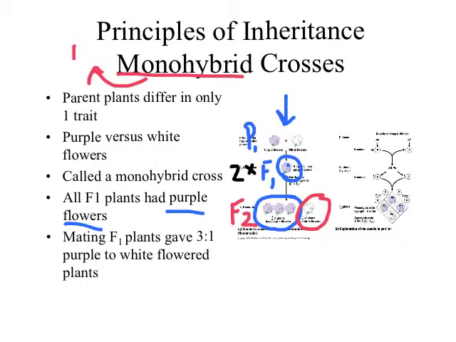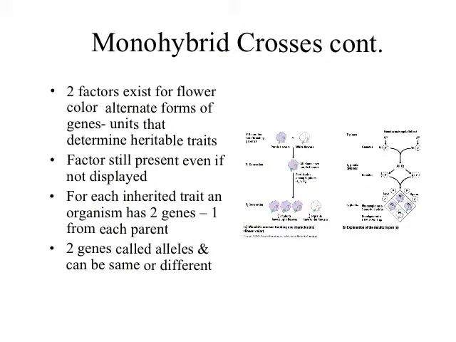But when we mated the two F1s together, we got our white flower back. So that's why, basically, Mendel said that we have these heritable characteristics that retain their individuality generation after generation and can come back in characteristic at one time or another. Okay, so we can see that 2 factors are going to exist for flower color. We either have purple flowers or we have white flowers, so it has 2 alternate forms. So the heritable trait is the flower color, and the 2 alternate forms of that are either purple or white.